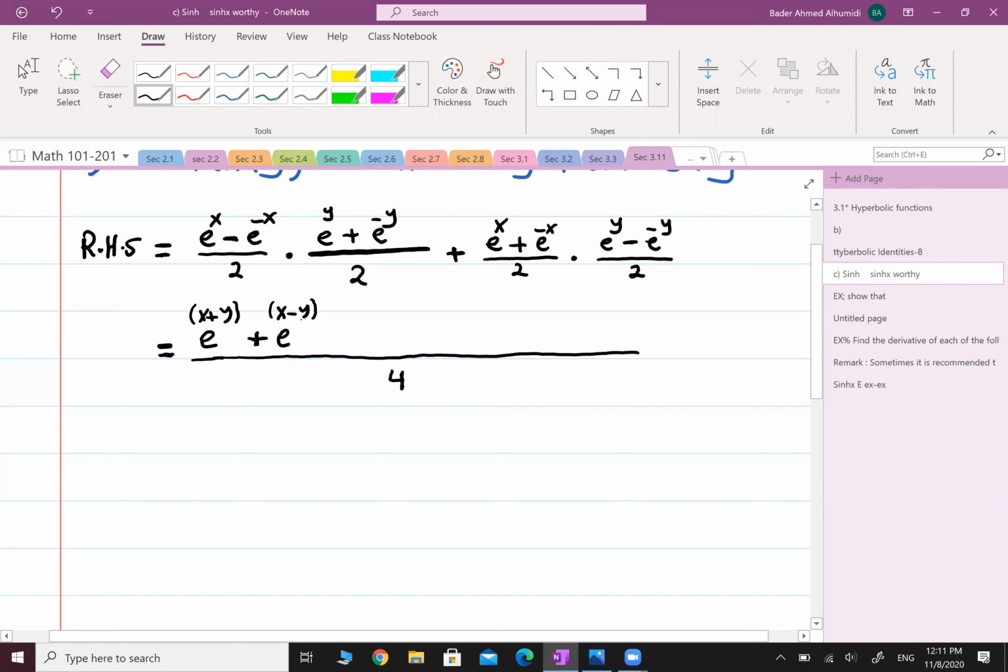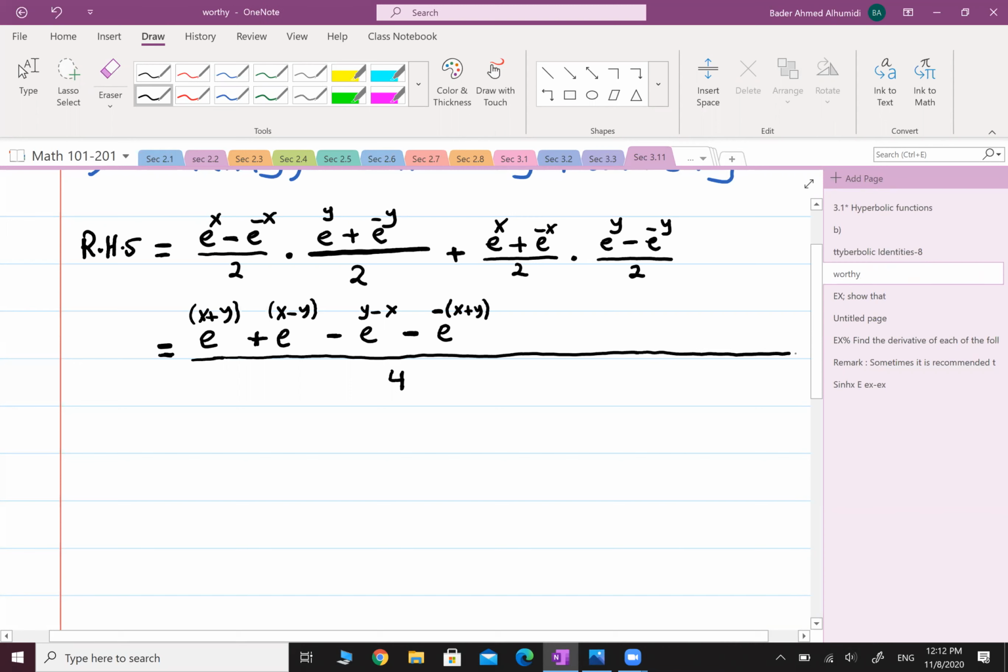We finished e to the x times the second term. Now we'll come to the minus e to the power minus x times the second, so it will be minus e to the power y minus x. So we don't get lost, I am multiplying this by this by that. Okay, this is what I'm doing now. So what I will have here, let me just erase these arrows here. I have minus e to the power y minus x because I have minus x plus y or y minus x. Then I have minus sign. I have e to the power minus x times e to the power minus y. I add exponents. After taking the minus sign common factor, I will have here x plus y.